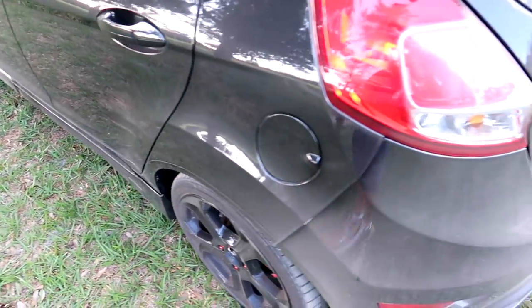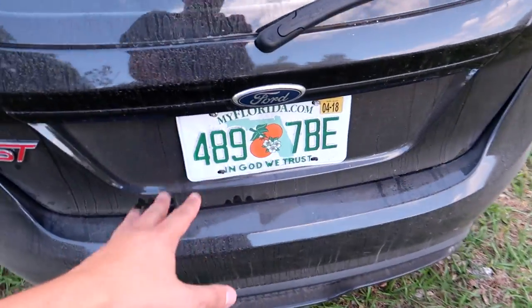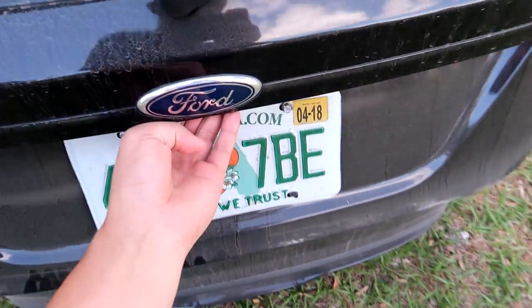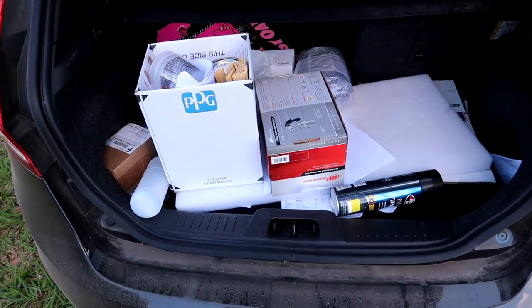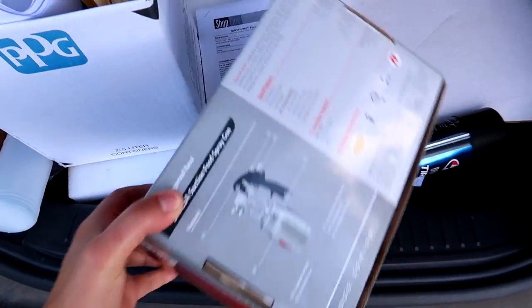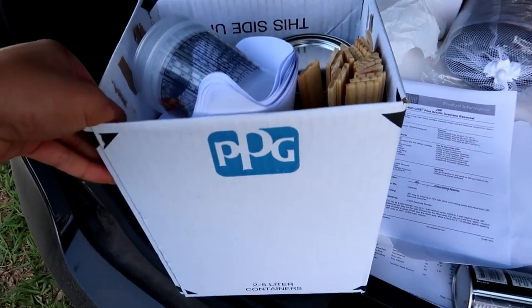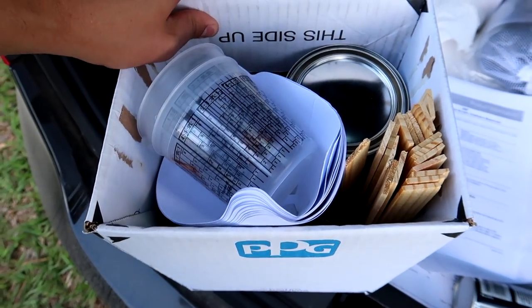Oh man, my car is filthy. I really need to ceramic coat this car, especially hatchbacks. I always have a problem with them getting filthy in the rear. But we're back from the paint store, and I stopped at the auto parts store, got this thing here. Let me show you exactly what I got and how much this small box of supplies was.